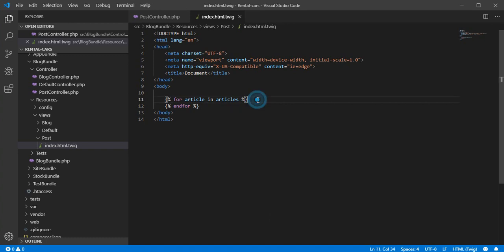But now let's write our data. So here I will make it in h1. I don't know what happened to my image, so I will just write it h1. And here let's start with title, and this title now is in this article, so article dot title.